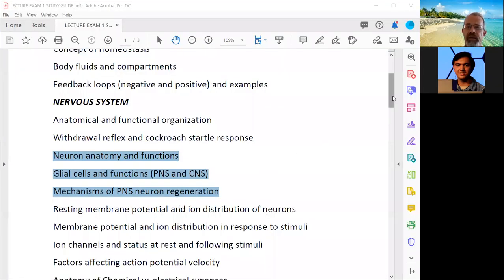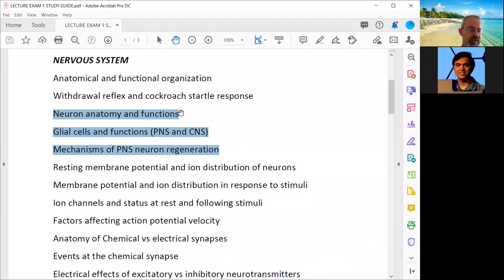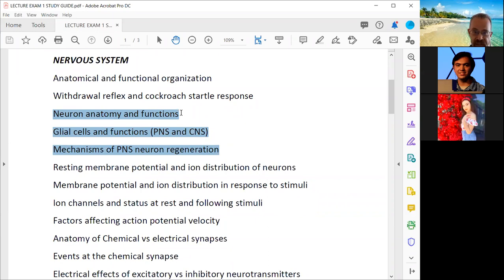All right, so we spoke about how neurons are repaired, so knowing the different cell types and their functions. Then we started getting into the electrical activity of neurons. And just like many cells, neurons have a charge difference between the inside and the outside. This is kind of what allows them to be excitable. In a resting neuron, we spoke about the distribution of ions across the membrane. You should know what ions are most abundant outside, which ions are most abundant inside, and how this contributes to our resting membrane potential.